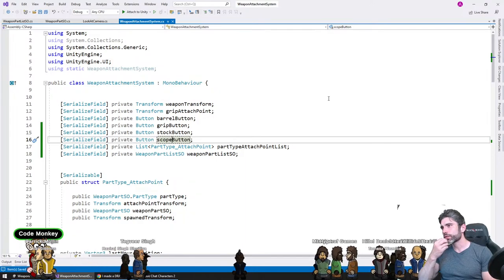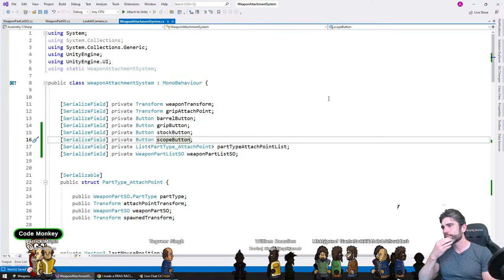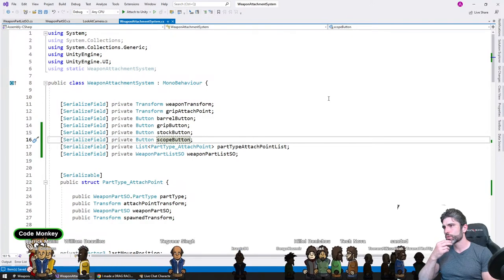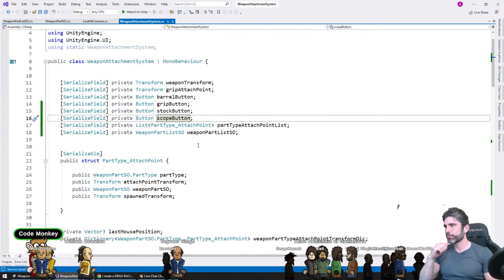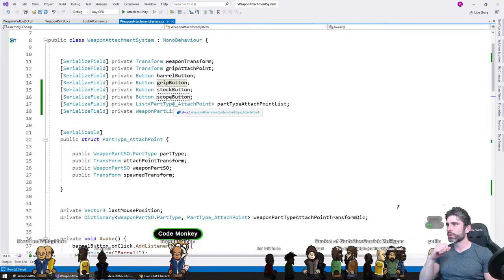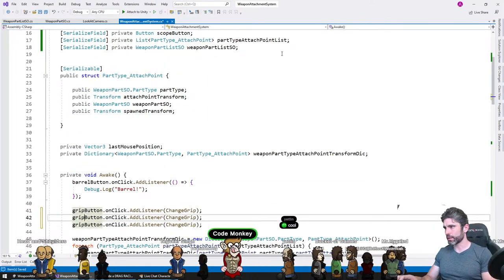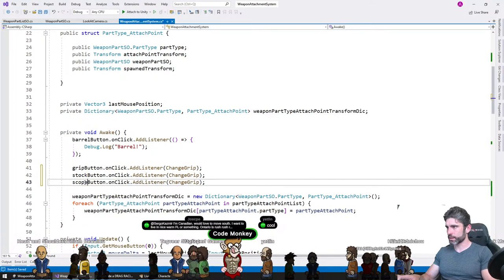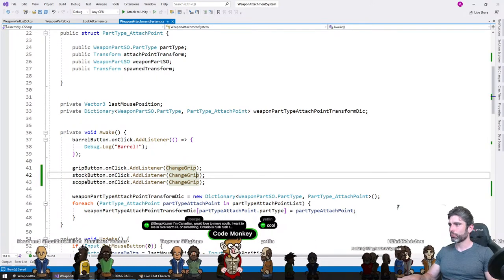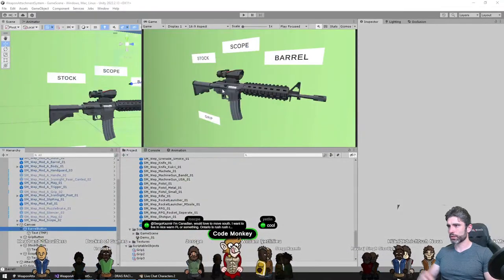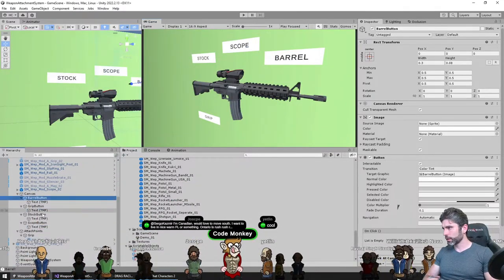Actually, that's a good question. Once again, the same question. Do I put them all together? Yes or no? Anyways, for now, let's make separate buttons and maybe I'll add it over here onto my thing. But for now, let's just make different buttons and then see what else happens. Okay, so I got the stock button and I got the scope button. And actually, I'm going to modify that script. But for now, I just need to attach those.